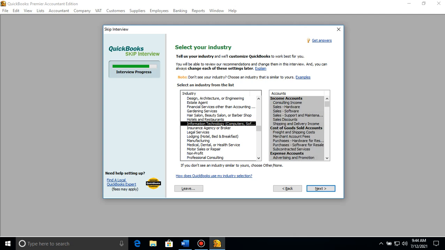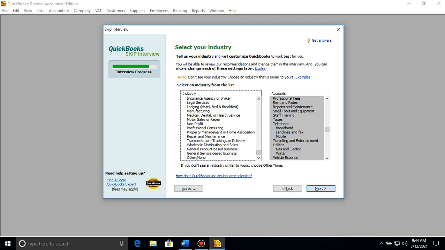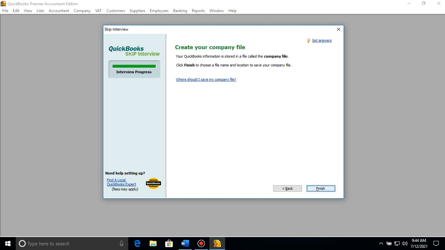Now remember, the purpose of this one is that if you select an industry, it will come with some accounts, like here we have these accounts. But if your company falls under none of these industries, then you're supposed to select this one, any other. But for my case, I'm going to pick information technology. And you go to next. Then you finish.